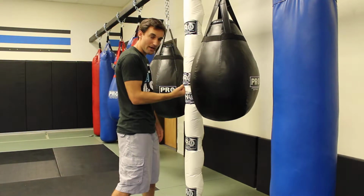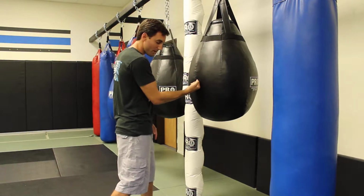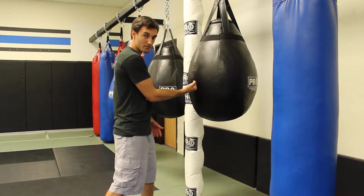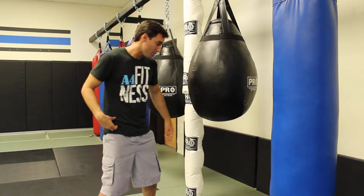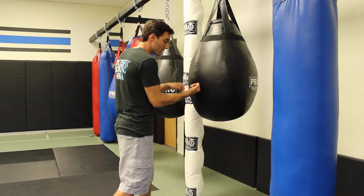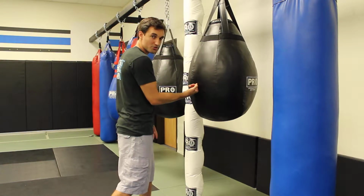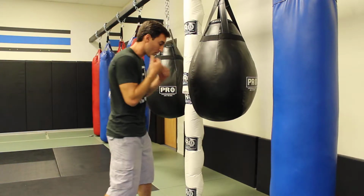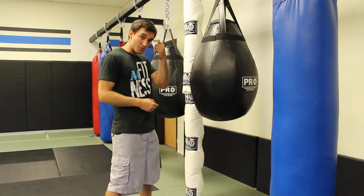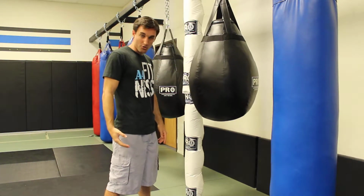So it has a slight up angle, your elbow directly behind the punch, directly behind your wrist, palms to the sky, knuckles facing the ground. All right, so you're going to rotate your hips, pivot on your back foot, and you're going to shoot that uppercut to about the rib cage or just under the rib cage, to the breadbasket.